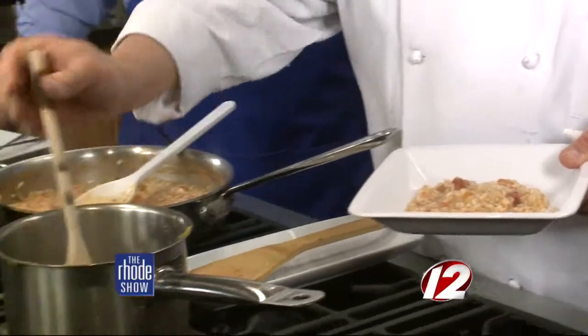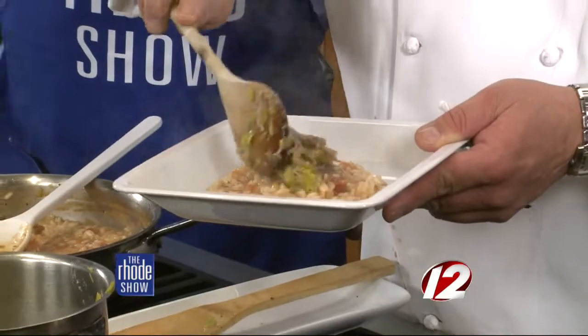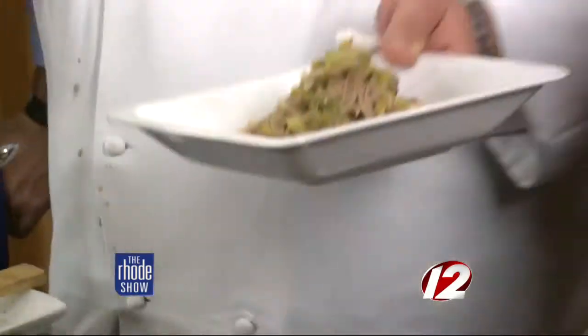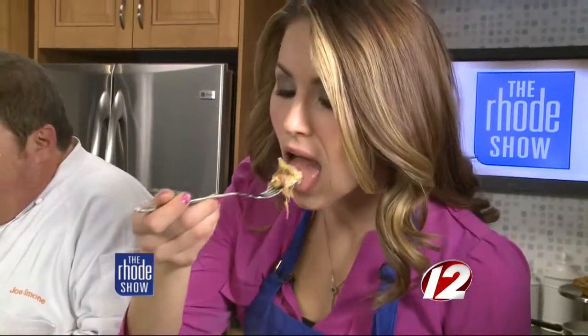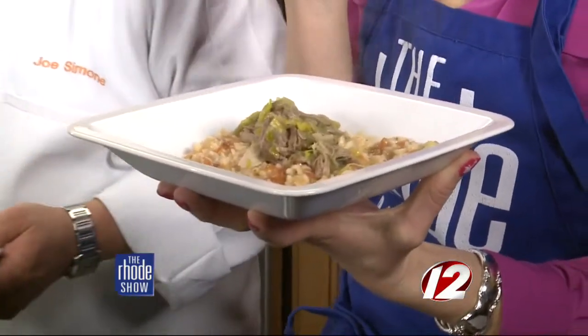In here are the leeks and the pork shoulder — smells phenomenal — with just a little bit of the stock that we put in the risotto and some of the pork drippings. What a great combination. The pork shoulder was cooking for five hours, then I just pulled it apart. I cooked it yesterday because I had a big piece of pork, and I checked it every hour or half an hour until it pulled apart easily — almost melting.